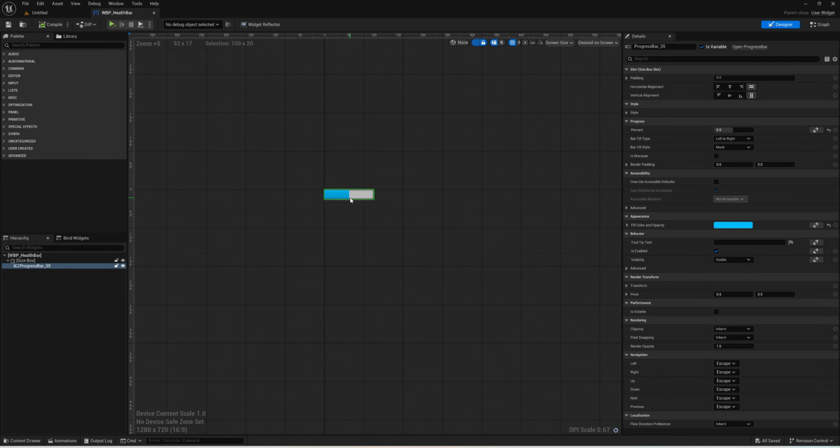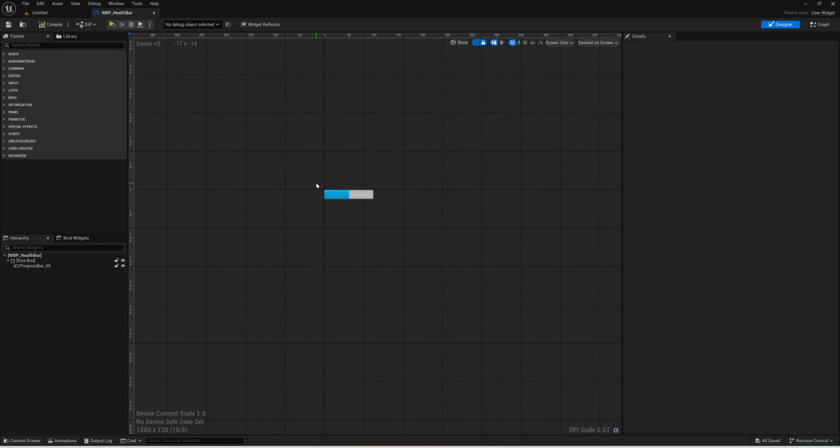So what we do instead, to achieve the exact same effect, is we're going to effectively replicate the widgets, but the difference is we don't replicate the widget, we replicate the data that we are passing to the widget. We're going to pass 2 pieces of data to the widget: the team and the health. Now, the widget itself isn't replicated, but we will replicate the team variable and the health variable, so that everyone knows the health and team of everyone.